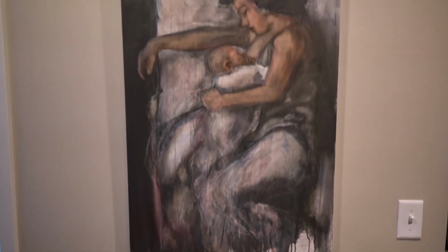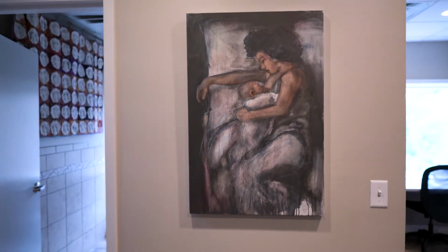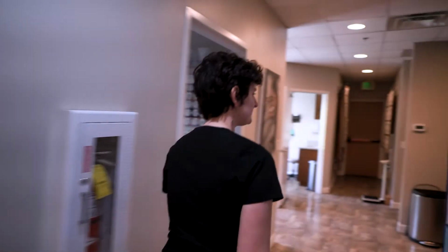It's very comprehensive and very holistic care, and all of those things come together so that moms have a happier, smoother, more comfortable, more enjoyable postpartum time. And we do that by doing a lot of visits and moms having full access to us with our cell phones for anything that might come up between their routine visits and seeing them as often as they need to be. Come this way so I can show you the kitchen.